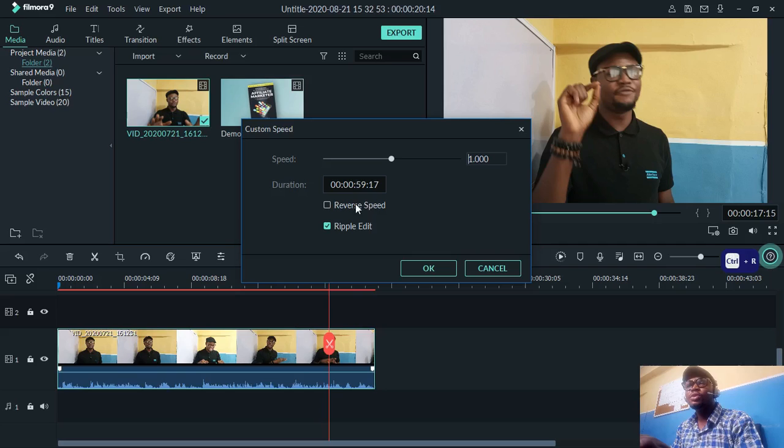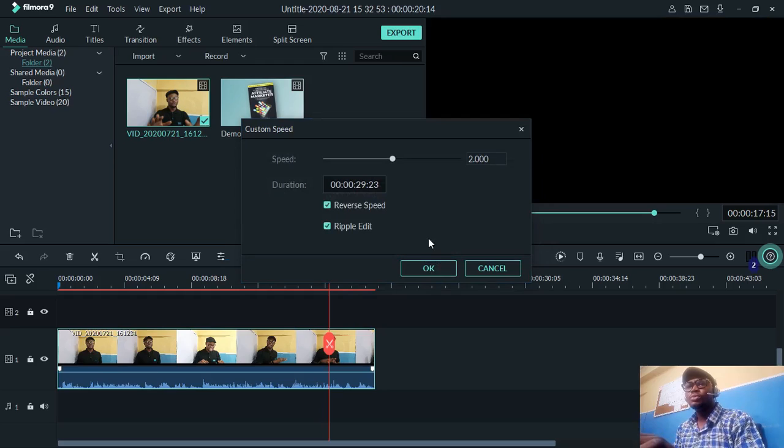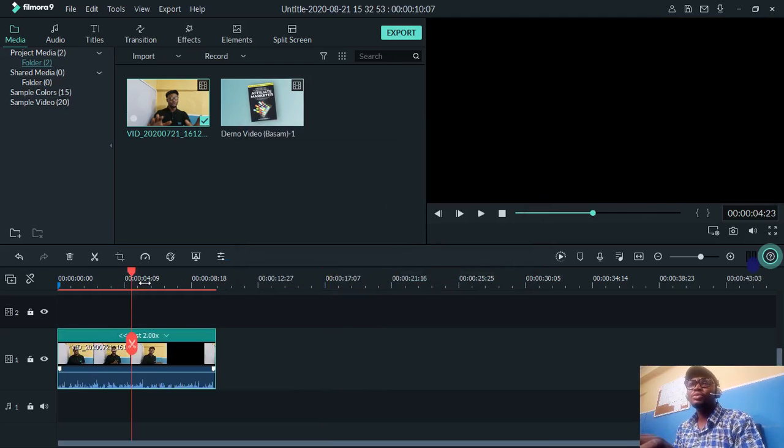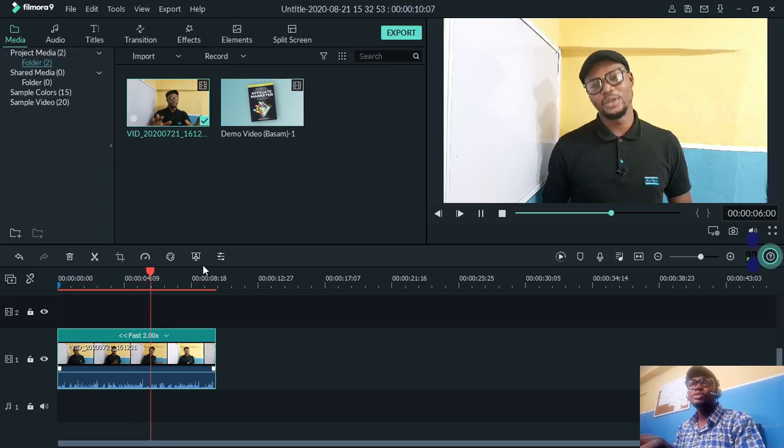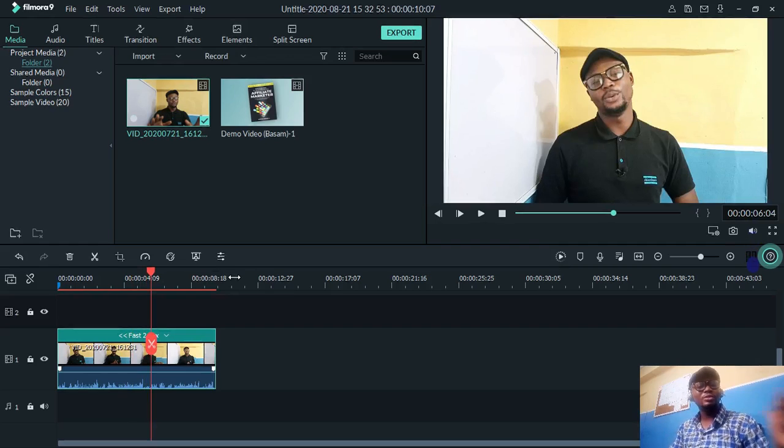Now you will see this little option here that says reverse speed. Okay, when you toggle that on, and let's say you have decided to increase the speed by 2, all right, so it means that I'm going to be flipping the clip over, so the clip is going to be playing from the back forward instead of from the front to the end. It's going to be playing from the end back to the front. So the end normally now becomes the front and the front now becomes the end. So I've flipped the clip over. So you can use it for all this rewinding effect. You want to show that something is winding, yeah. So I've been able to bring back the end to the front, okay, and the front to the end.